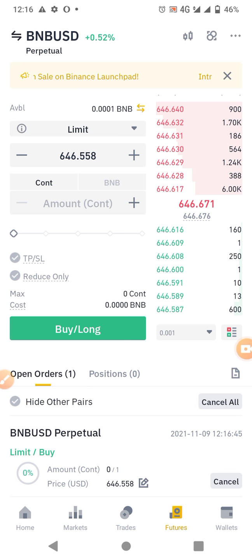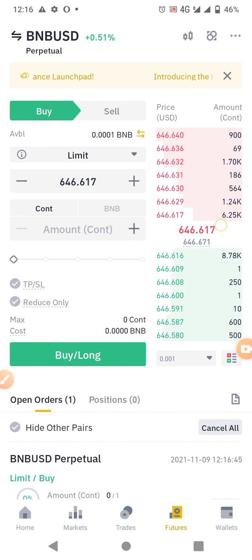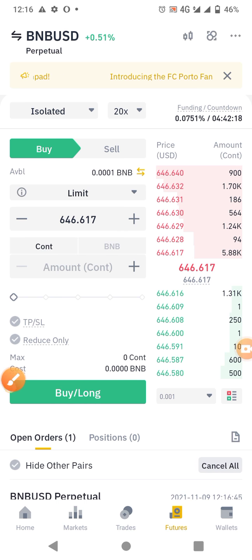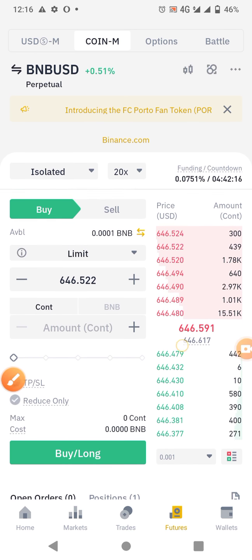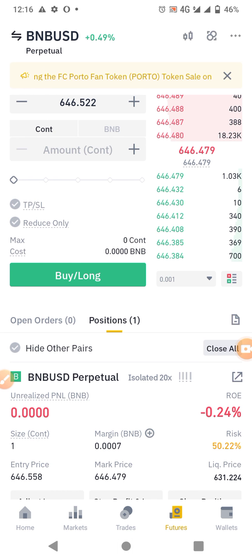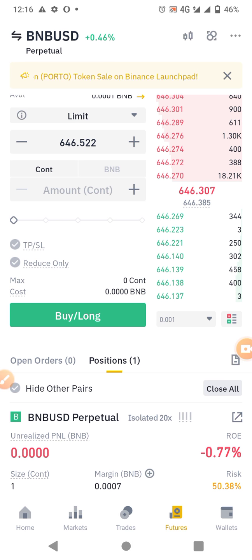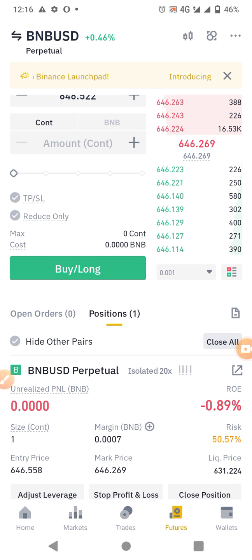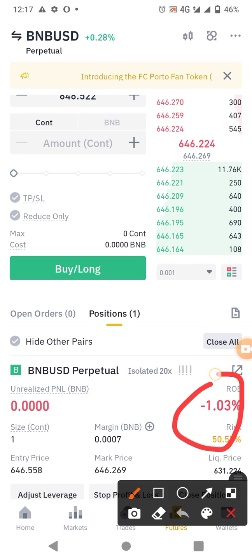Okay, it's coming down. BNB is coming down gradually. I'm checking here. Now it has come down to that price. Now you can see it has already clicked the price. You can see I said BNB is going to rise and it is eventually coming down. Now you can see the percentage of my ROE. You can see how it is coming down. You can see it's increasing, the more BNB is decreasing, because I said BNB will continue rising and it is eventually falling.